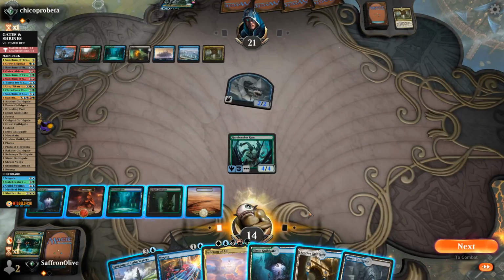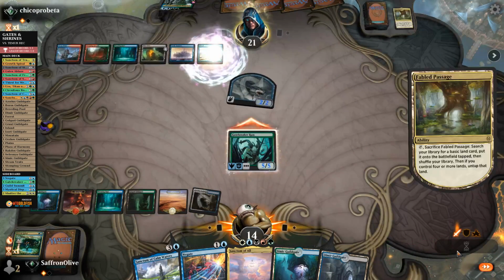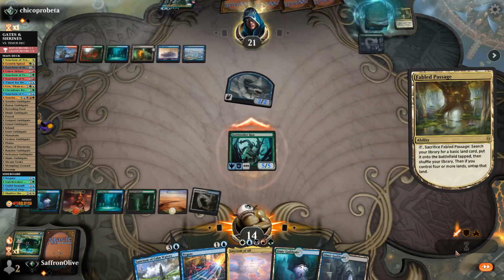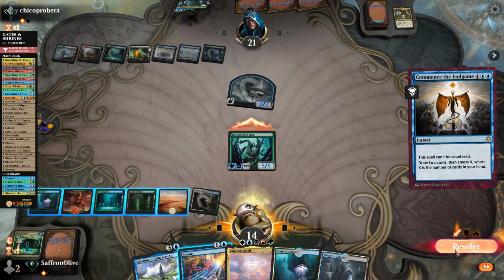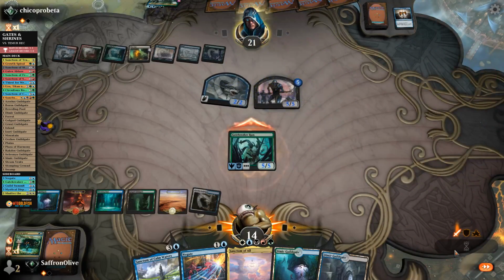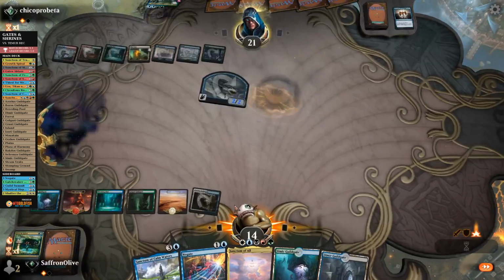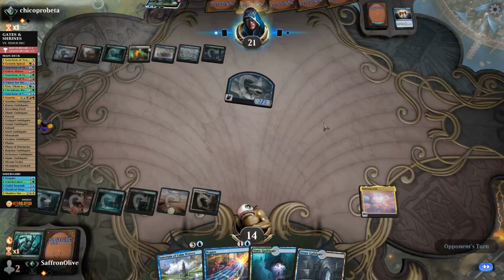Well, Guild Gate. Go to combat, attack. Opponent cracks Fabled Passage. Was this going to be a huge shark? Commence the endgame. Alright. So that makes a 5/5. Opponent trades. I mean, if there's good news, let's say we get to Sanctum of All. And we'll see what happens.